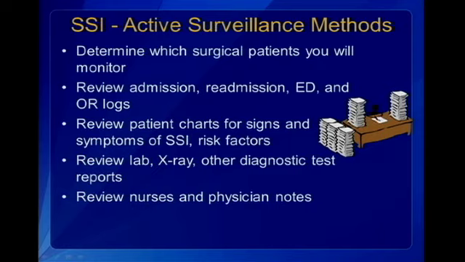And there's lots of methods, and these are all pulled out from the beginning of our SSI protocol where we touch on post-discharge surveillance. You can review your admission logs. Those are very important, and your readmission logs. Some people actually can have a code in the logs they run that says this is a readmit of a person who was here in the last 30 days. So that can be a flag for you to check this patient and see if they had a procedure. Everybody has different reporting systems that have flags that give them a warning: this may be a patient that is suspicious.